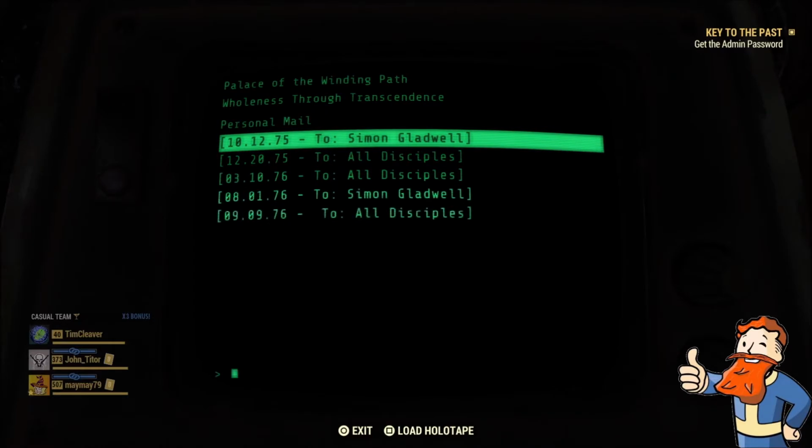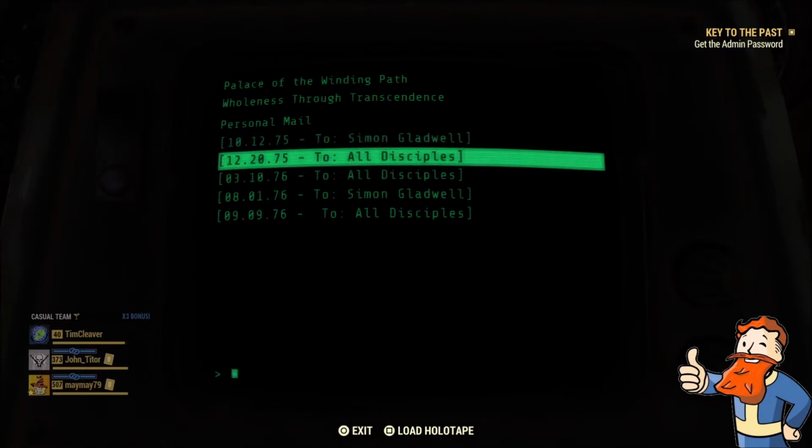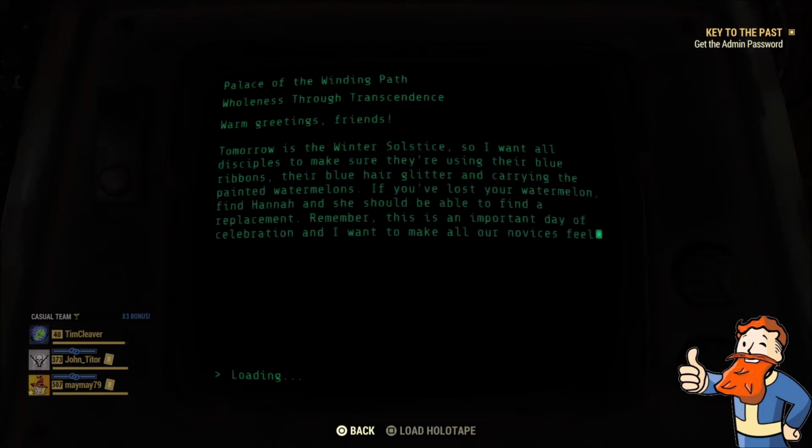Okay. December 20th. To the Disciples. Warm greetings, friends. This sounds not suspicious at all. This is just a normal terminal. Tomorrow is the winter solstice, so I want all Disciples to make sure they're using their blue ribbons, their blue hair glitter, and carrying the painted watermelons. If you've lost your watermelon, find Hannah, and she should be able to find a replacement. They have a stash of replacement watermelons. Remember, this is an important day of celebration, and I want to make all our novices feel like they're a part of the tradition by throwing watermelons at them.